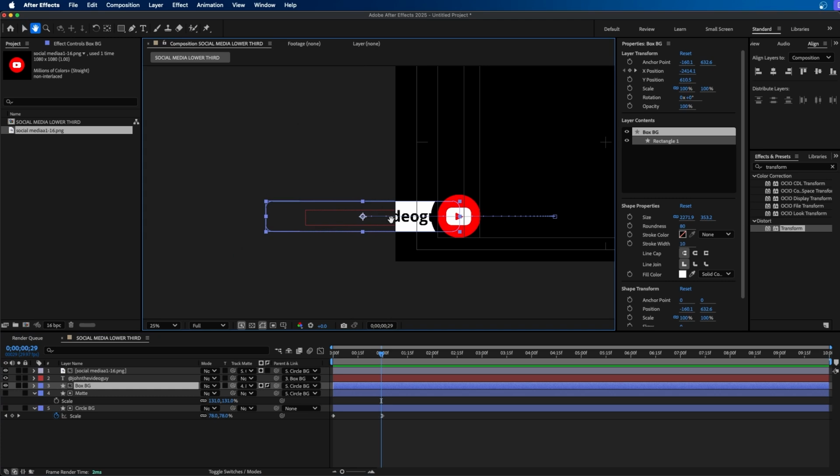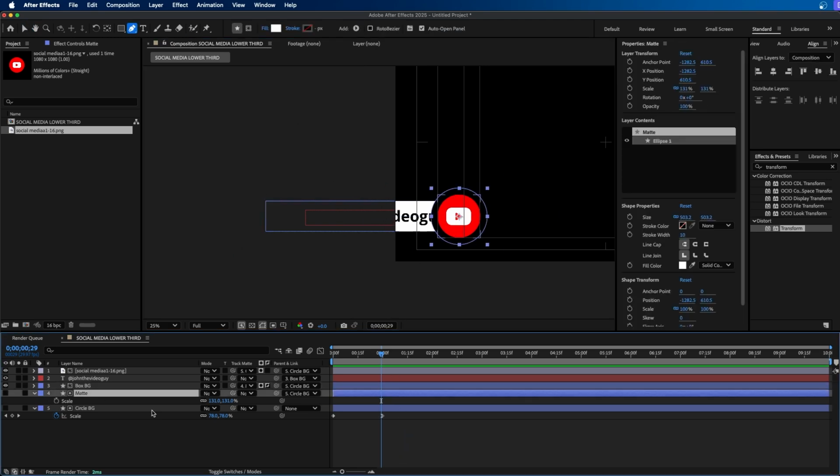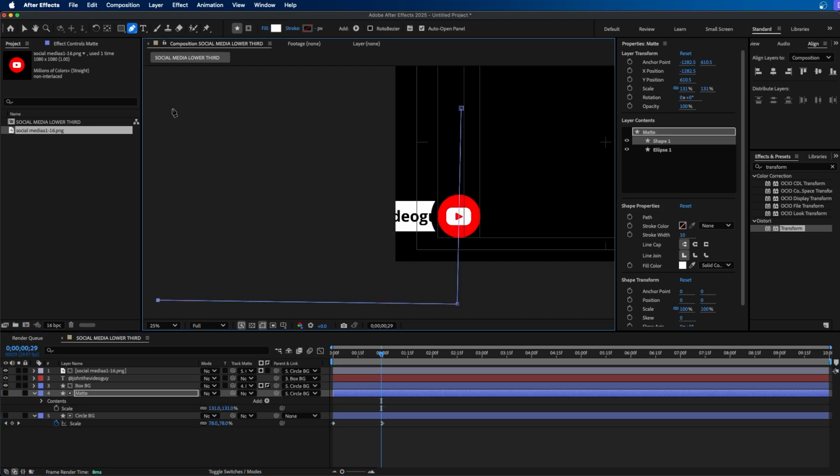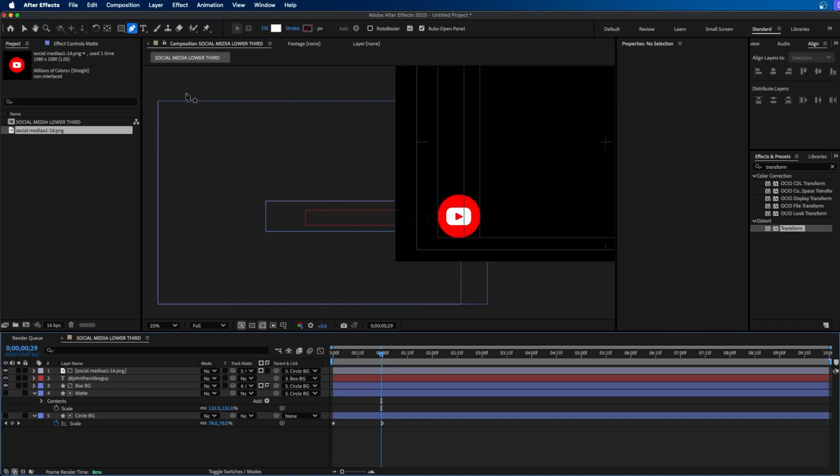So I'm going to zoom in over here, and I'm going to grab my pen tool by pressing G on my keyboard, and then I'm going to click on my mat, and what we can do is add a second shape essentially. I'm just going to click and make points here to make a giant shape, and I'm adding this to my mat layer. And when we close it off, you can see that we've added this giant shape to the left side of the social media icon, and it covers the rectangle.